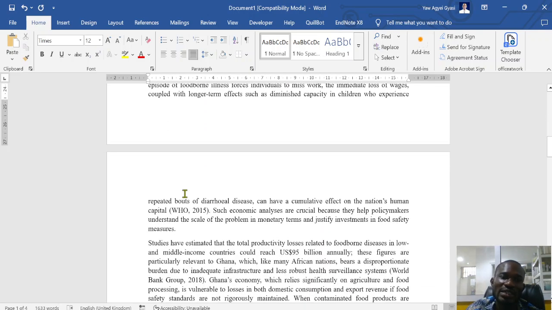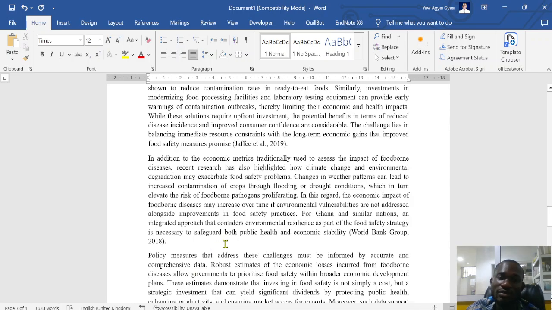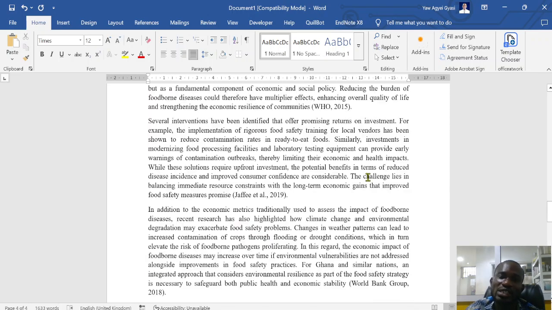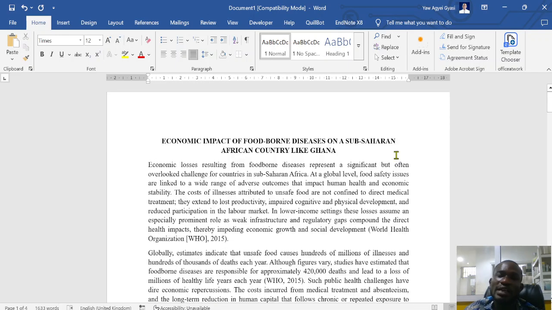That's if you have a document in questions, say question one, two, and three, and you want each question to have its own references, you can use section breaks for that. Then we have one that is for the entire document. If you have 200 references, they're all going to be put together. It's 200 references. So now let's look at this in detail.